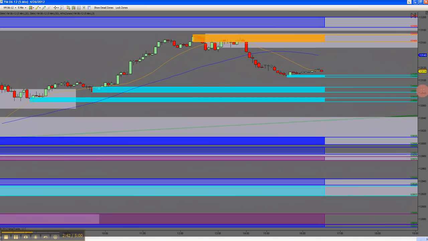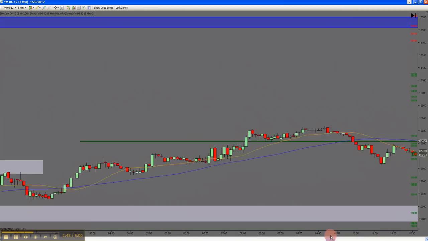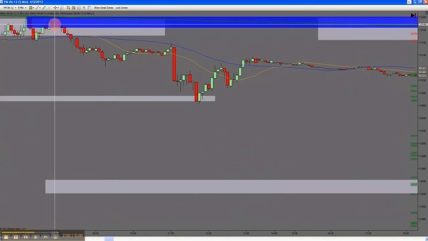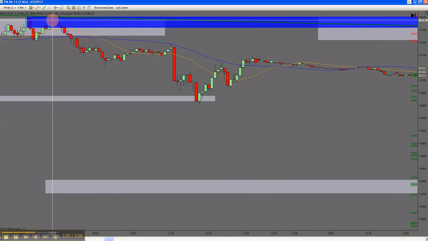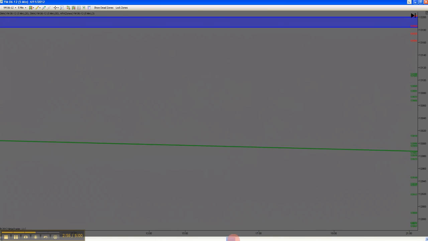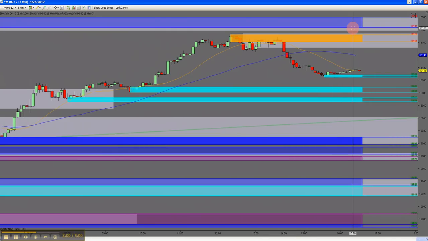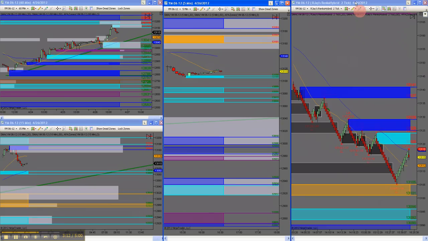So there's my 5-minute zone at that particular area, and let's keep that in view, and then go back here and make sure I like it. Obviously we can see that it had a real quick double touch before it dropped from that area. So I just need to make sure that I realize that this is really the second bounce into this zone. So don't get in front of the bus and try to say, whoa, stop right there, if you don't have to, because the market will run you over. So that's kind of what I'm seeing there, and then I can be ready to really start my day.